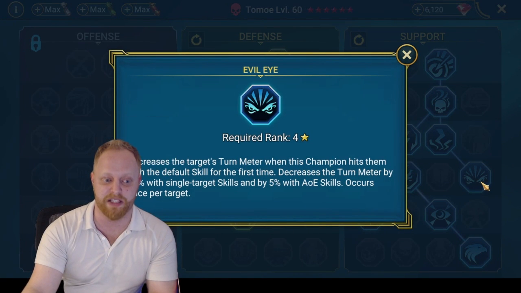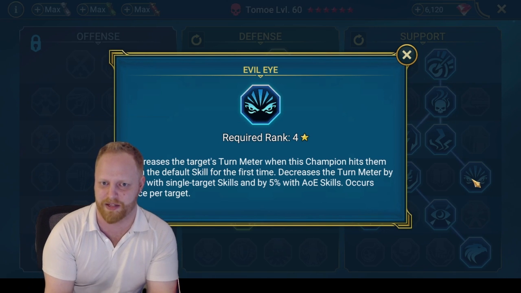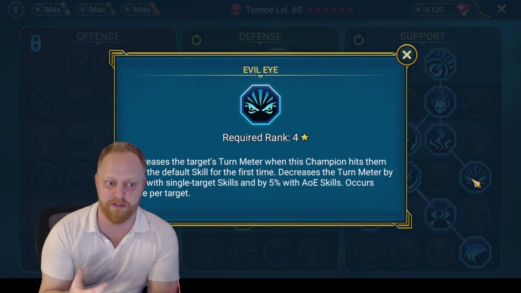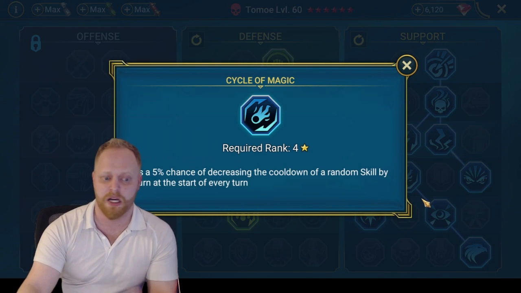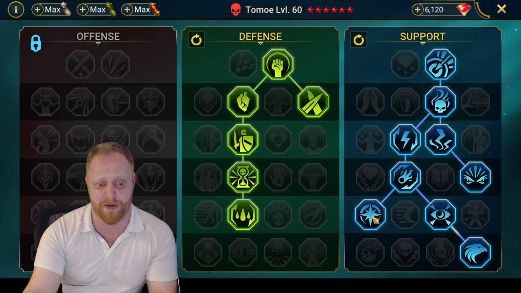I did take Evil Eye because one of the areas I'm going to showcase her today is the arena. And Evil Eye is a really cool ability in the arena for when you don't finish the fight in like 30 seconds or less, right? And you end up going through your turns. A1s with Evil Eye are used to kind of mess up the enemy's turn order, which is really nice. I took Cycle of Magic to potentially get her A3 back faster. There's nothing special to that.